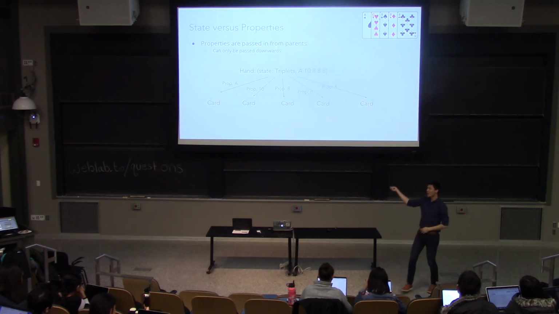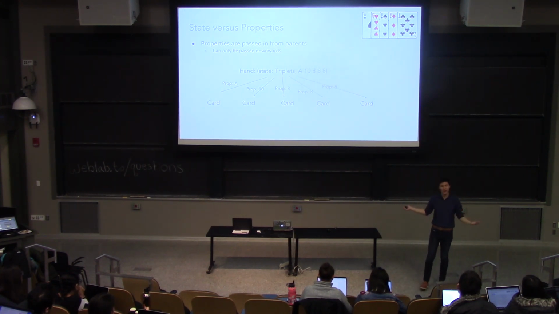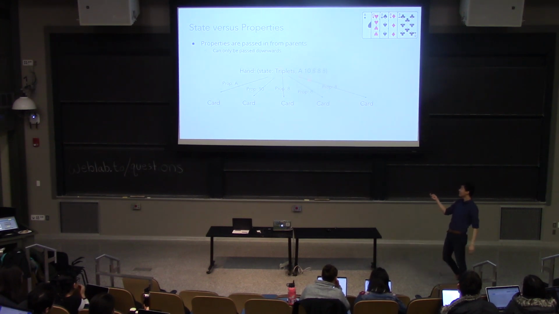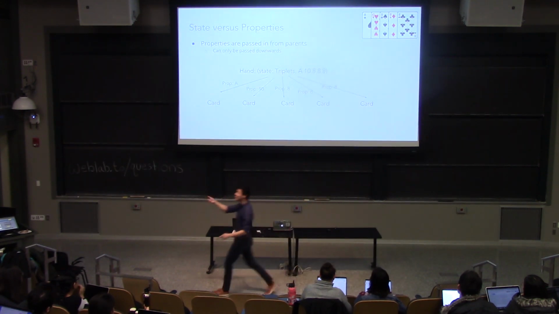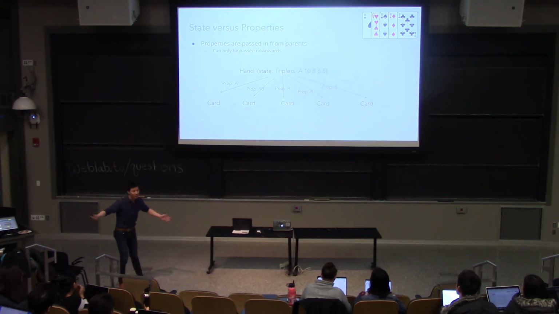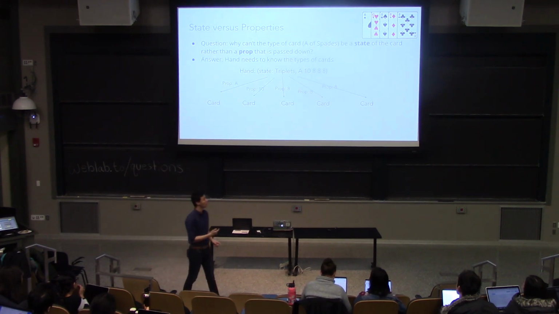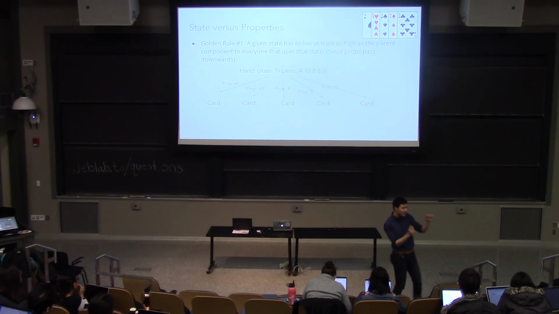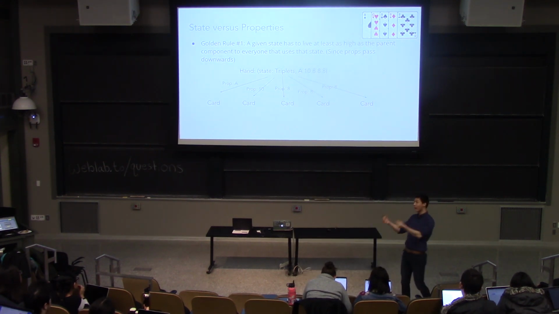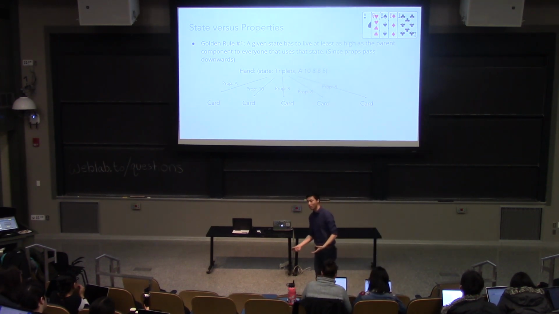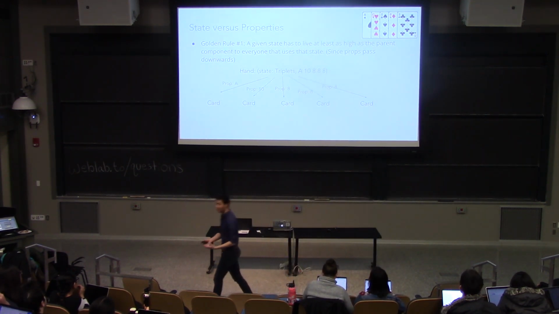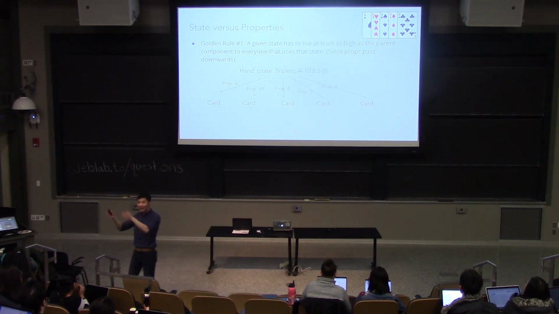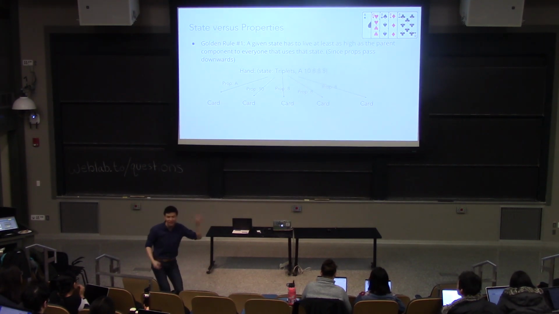Okay, cool. But the card is like, yeah, you know, I'm an ace, right? Why do other people care about the fact that I'm an ace? Well, it turns out that hand does care. Why does hand care? Because it needs to know that you're a triplet, right? It needs to know that I have three 8s in me, right? So that leads us to our first rule. Our first rule is that a state needs to live at least as high as the parent component to everyone that uses it, right? So in this case, hand actually uses the fact that you need ace, 10, 8, 8, 8 to make a triplet, right? So it needs to know those cards. Therefore, state of the cards has to live in the hand.